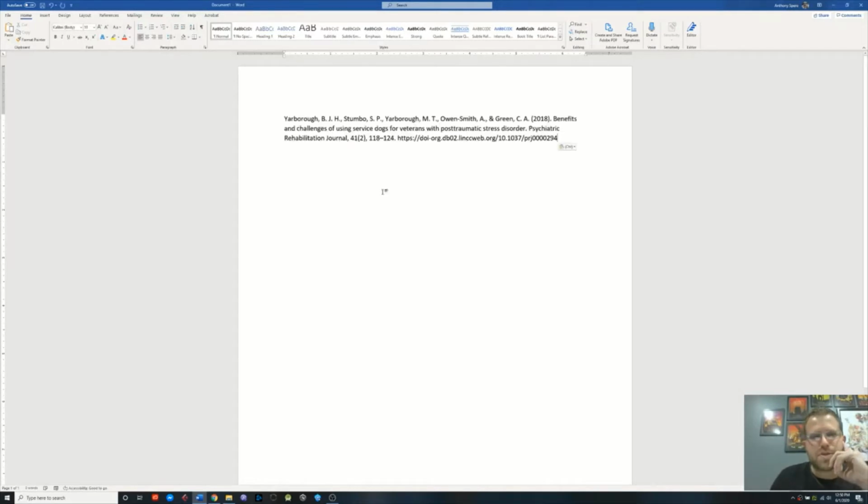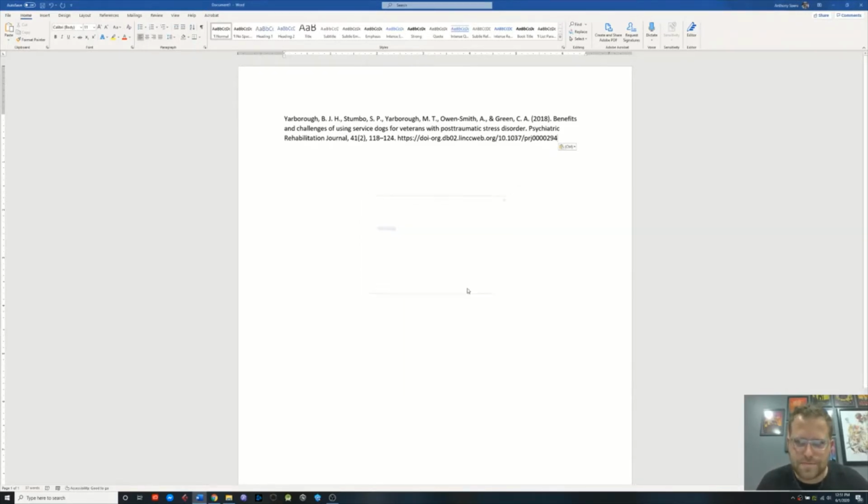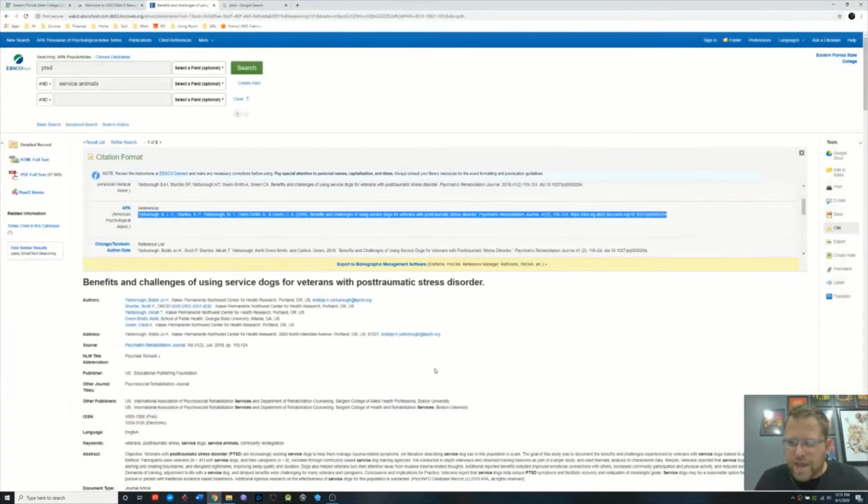So use the third option. You now need to format that into the proper APA formatting. If you copy and paste this in, it is wrong. So we'll talk about that a little bit later, and know that that is expected of you. All right, so we won't save that.